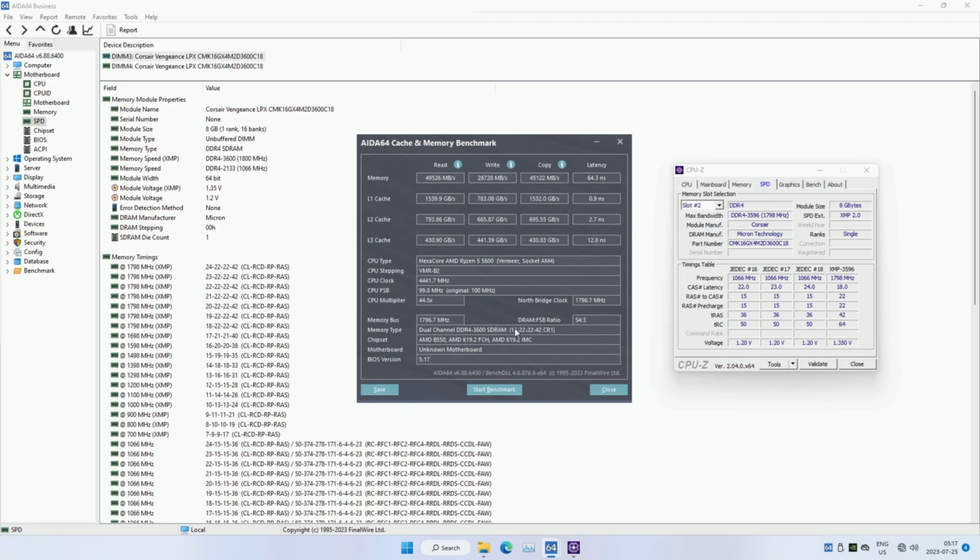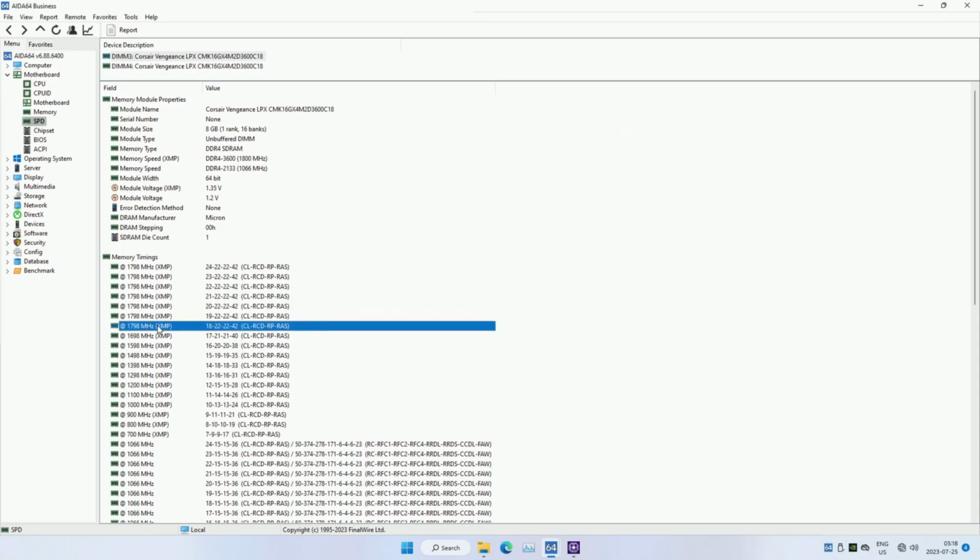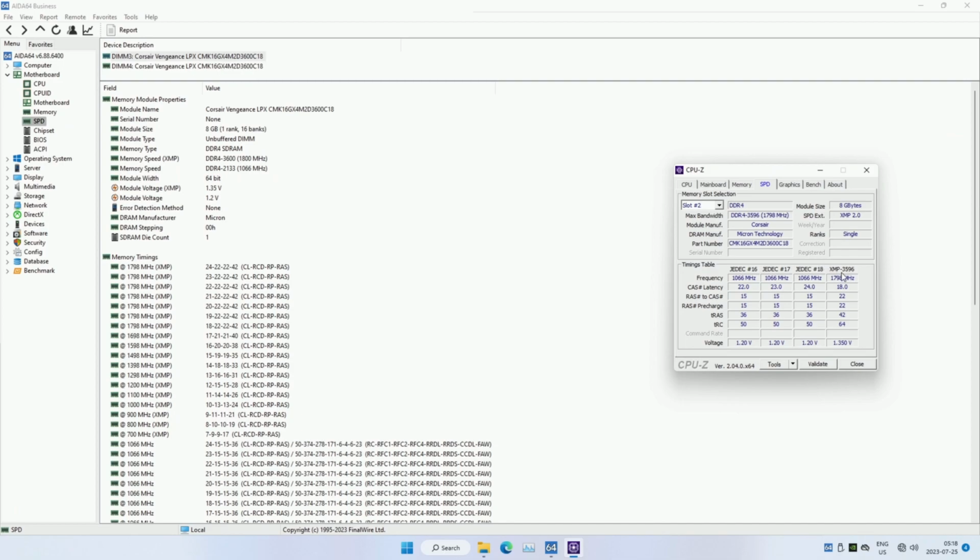You will need this configuration of timings because the Jginyue B550i motherboard does not support XMP profiles and you need to enter timings manually. So the first step to tune your memory would be to either use ADA64 to get your XMP profile settings, for example this value over here, or use CPU-Z to read the SPD information and collect the XMP profile timings from the SPD tab over here. Now let me reboot into the BIOS and show you what you have to do to achieve this result.